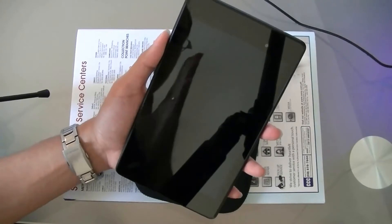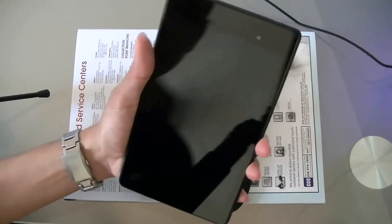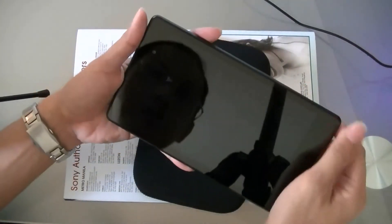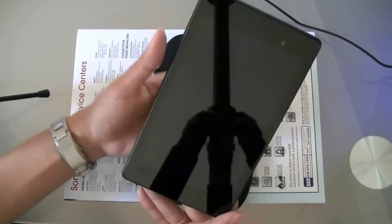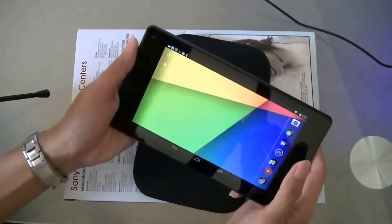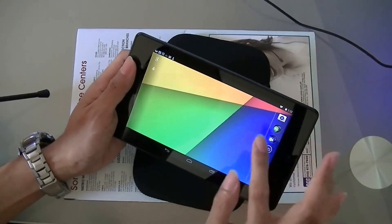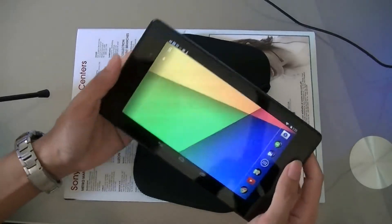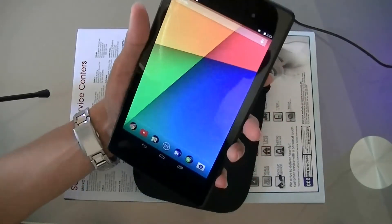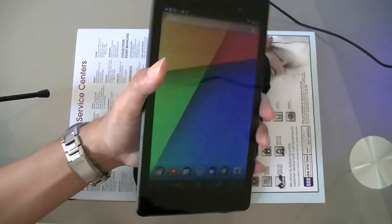The first reason I think this is the best tablet is its form factor. It's a 7-inch tablet — very easy to handle. As you can see, the side bezels are thinner. Although the top and bottom have thicker bezels, which may look unusual, they actually serve a purpose: they give you a resting place for your thumbs so you won't accidentally touch the screen. My hands aren't very big, but with this Nexus 7 2013 you can easily handle the tablet with one hand.